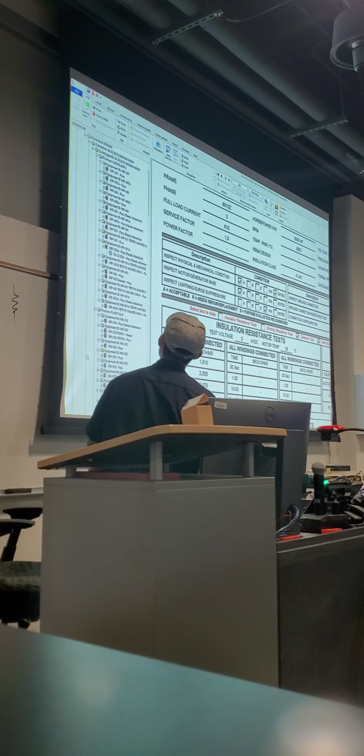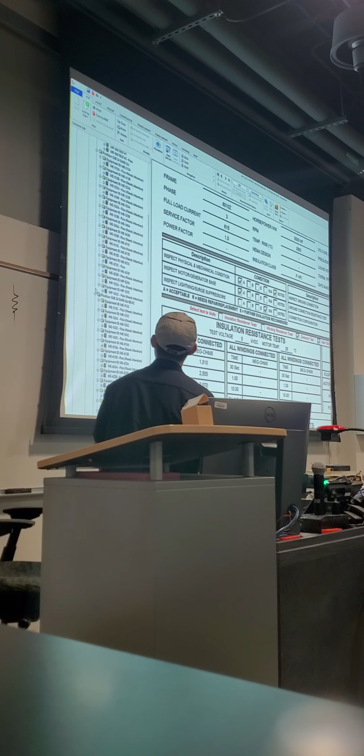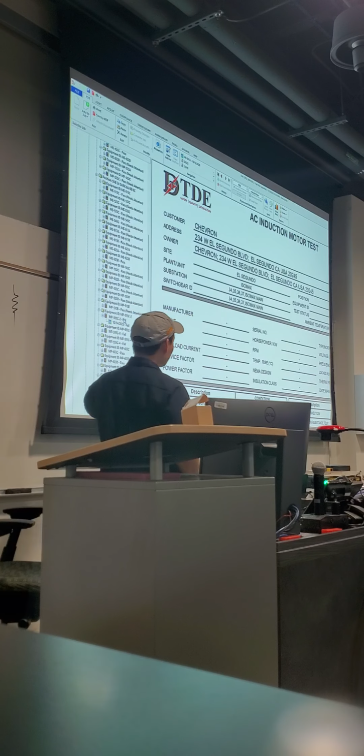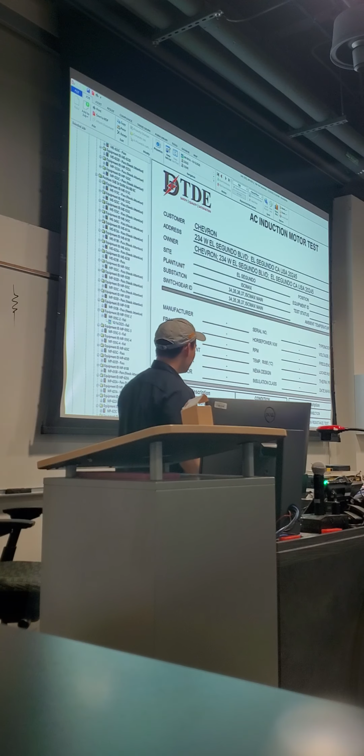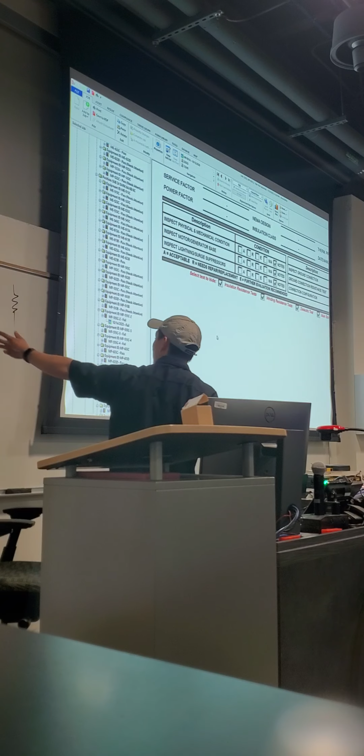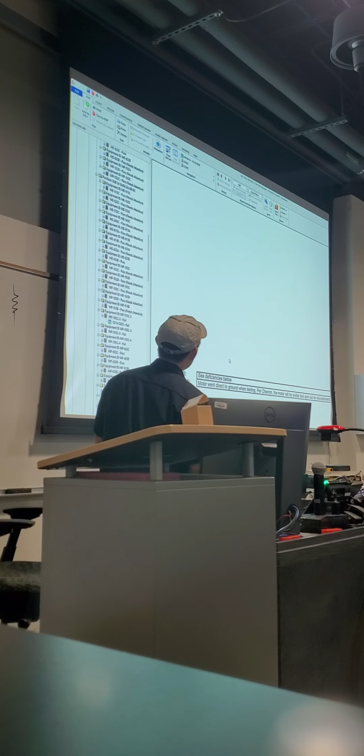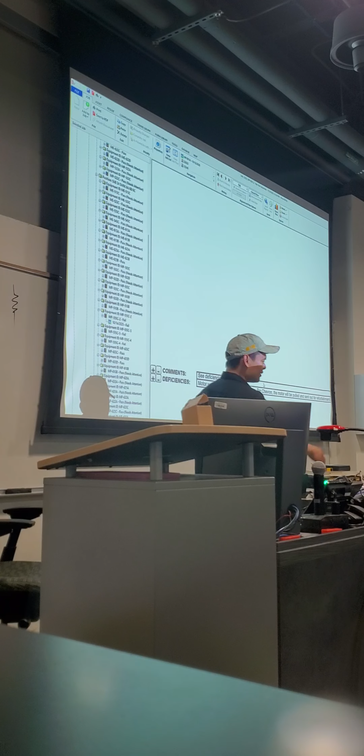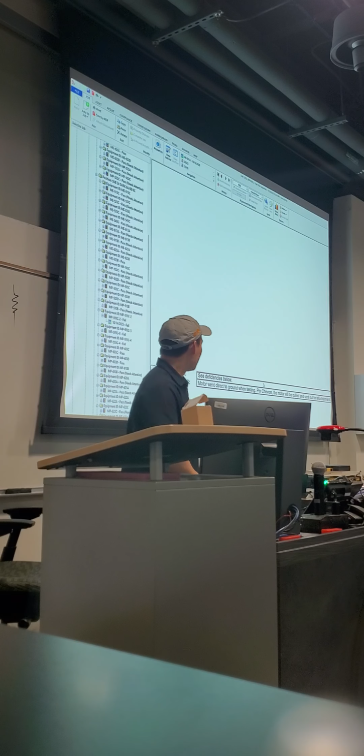Let me see if I can pull you a failed result. The nice thing is it lays out by equipment, by lineup, by switchgear, and I can find a failed result pretty quick because it's all lined up here. That's one of the strengths of PowerDB. In this case, we're already familiar with the failing value. Okay, motor went direct to ground when testing. The motor will be pulled and sent out for refurbishment. So this one didn't even build voltage, and that is exactly what we saw here. Being able to make that determination is a good thing.